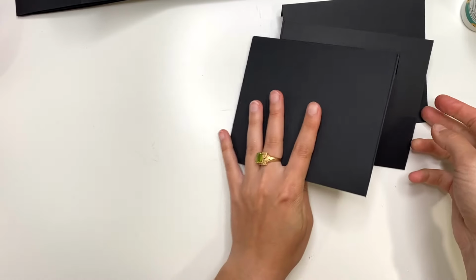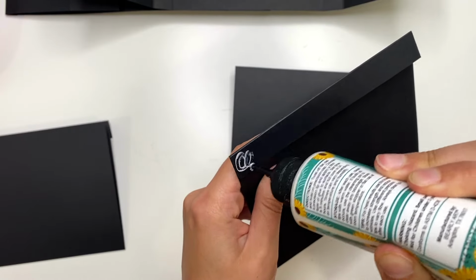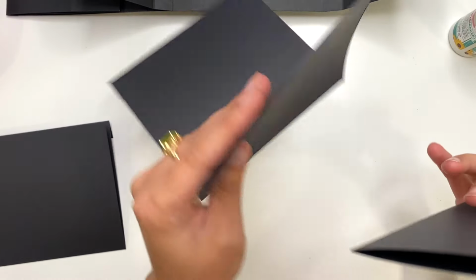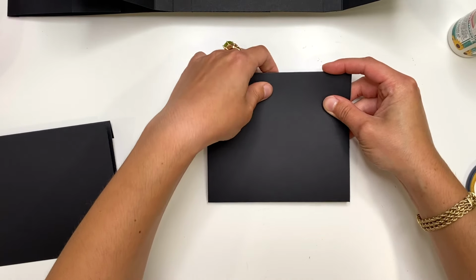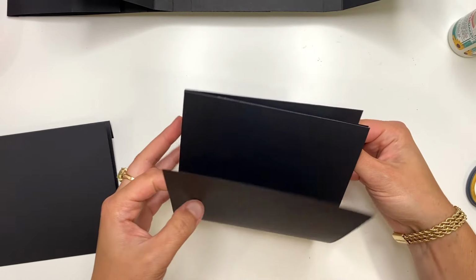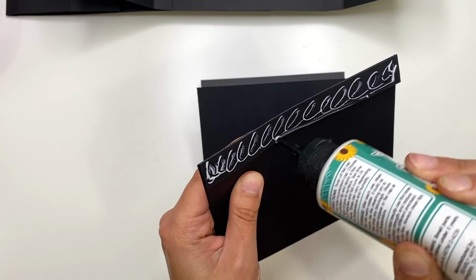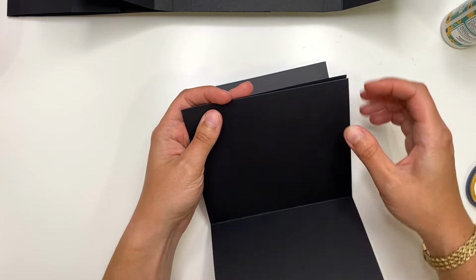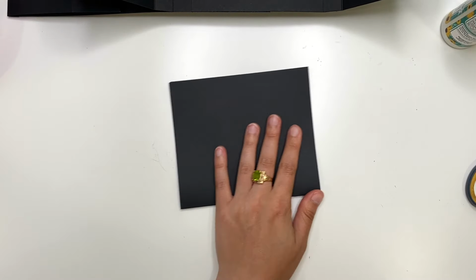So now I'm just going to attach all of these on that little score line piece, okay? So I'm going to grab one, put some glue. Okay, I'm going to stick it right to the top of this last piece, and then go ahead and burnish. So now I have one longer piece. Okay, and I'm going to do the same thing with this next piece. Again, I'm just going to glue this down right to the other one at the top. Okay, and then I need one more piece.